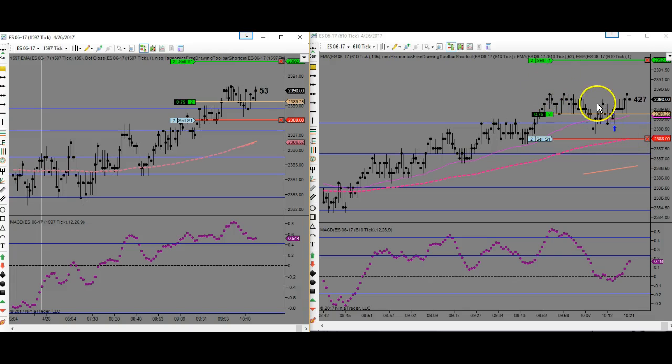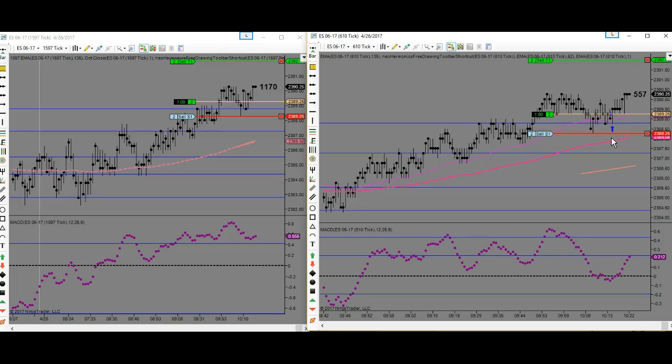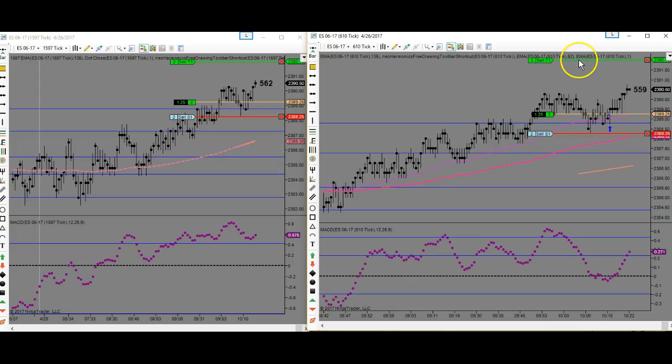If it pushes past this high, I'm going to move my risk 2 ticks below here. I'm going to go ahead and move it 1, 2, which locks me in 1 less tick in risk. Tiny little bar, still closing at the top, pushing up with a lot of strength. And that area is about to get infiltrated down here, so it may not take this much further. It's pushing up, this is pushing up.